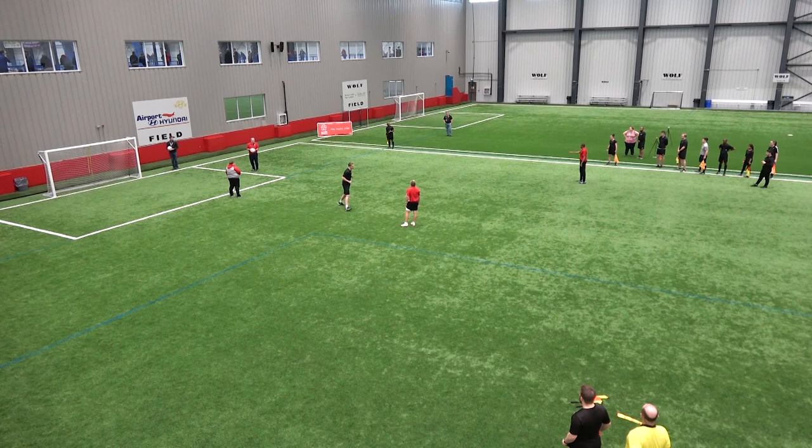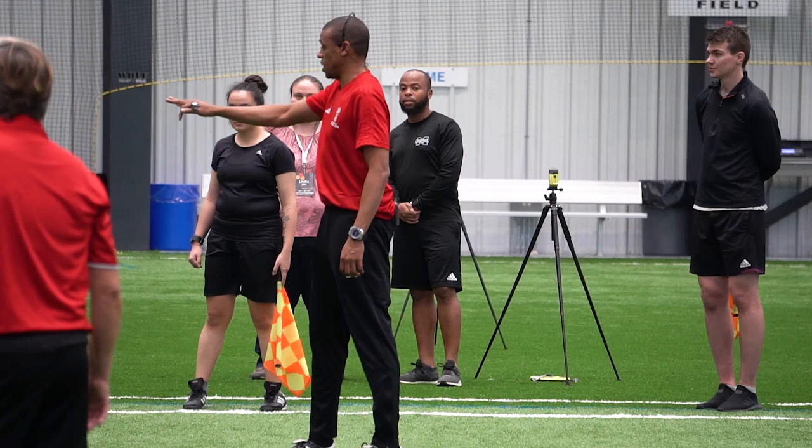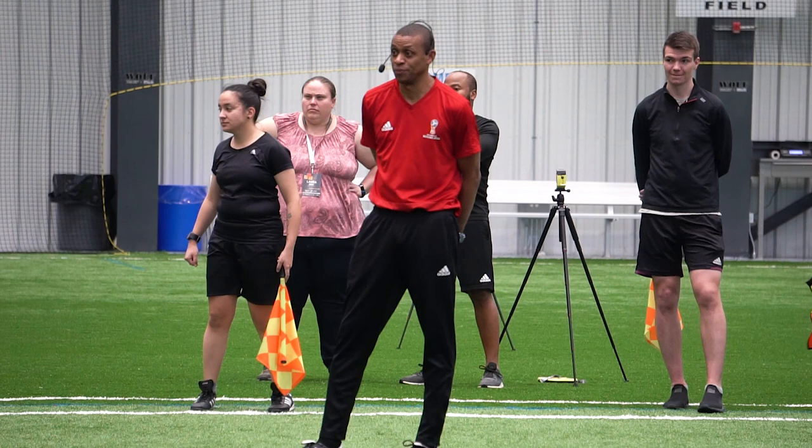Okay. AR, was that inside or outside? It was inside? Okay, so what can you do without flagging? He knew it was a foul. There you go. Start moving your way towards the corner flag, which will give him that signal. But I'm sorry. The referee is correct. We confirm here the ball was outside.